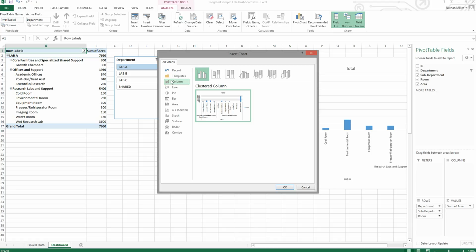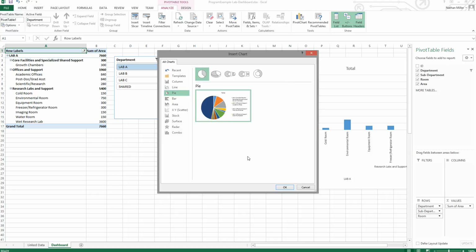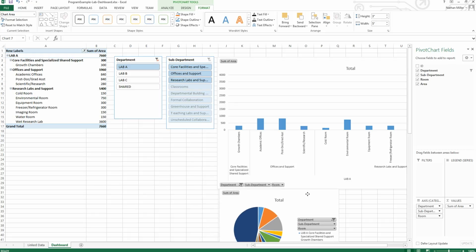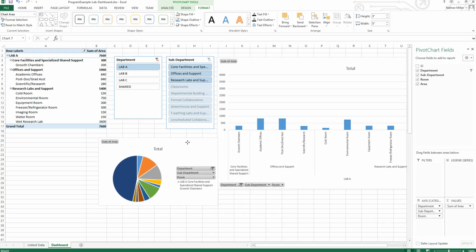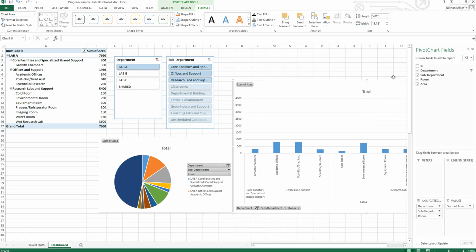And instead of the column chart, I'm going to go down to the pie chart. And the pie chart is going to display the same data. It's going to be linked back to the same table, but it's going to display it in pie form. I'm just going to pull that down. Maybe I'll just keep it off here to the side. Just do a little formatting here, move that up.